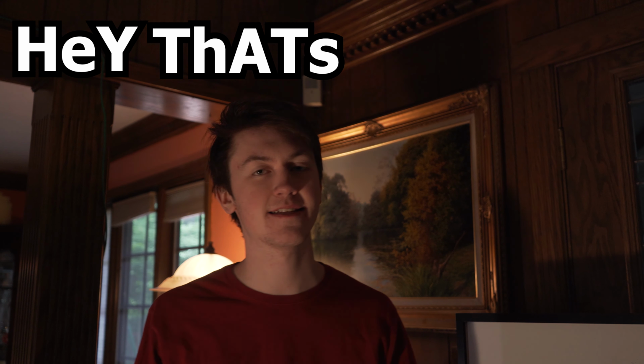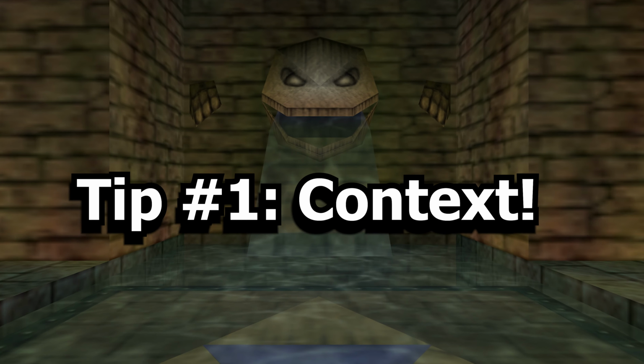4. Tips for making dungeons that make you go, hey, that's pretty good. Step 1, context. Some dungeons just completely fail to justify why they should exist in the world. When a dungeon lacks context, it doesn't contribute to the world building, and at worst, it can risk feeling out of place.